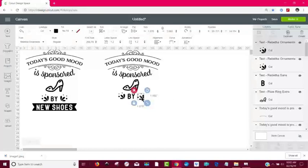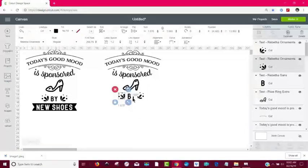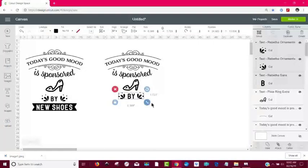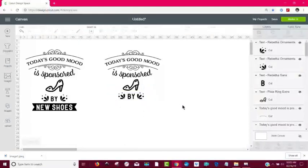So to do that, I highlight it and I come up here to where it says flip and flip horizontal. Okay, that's what I want. Now, suppose I do want them lined all up at the bottom, which I do. I can move that one in a little bit. I would click on this one, hold down my shift key, click the word buy, and click the other ornament, and then come up here to align and align bottom. And that makes them so they're aligned perfectly.